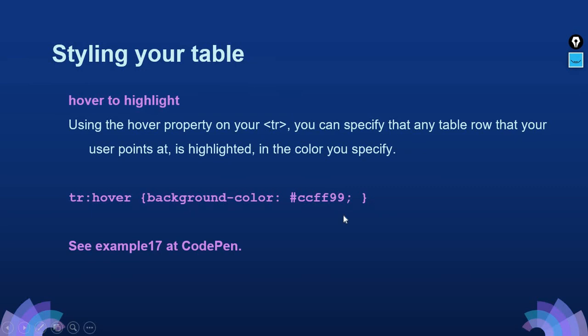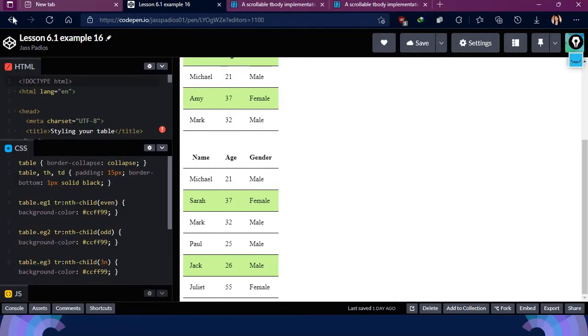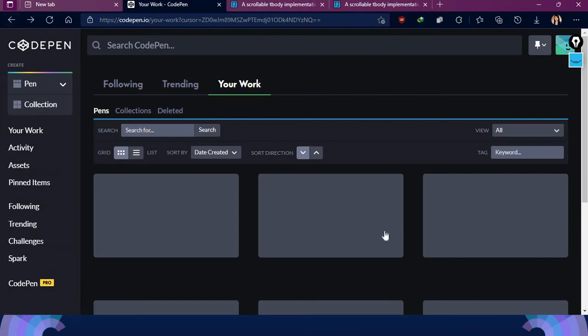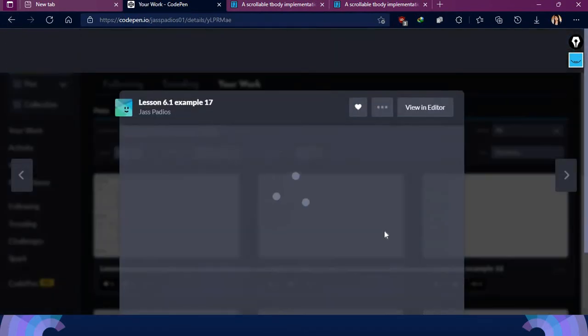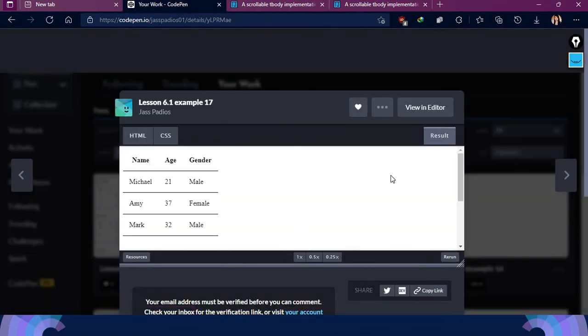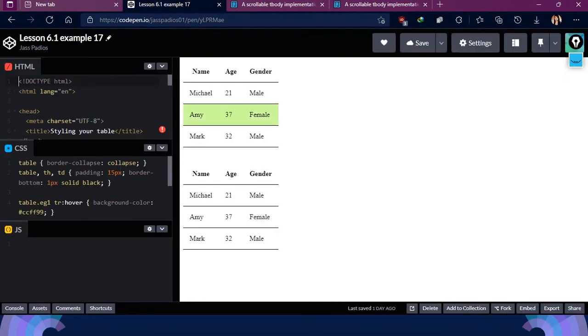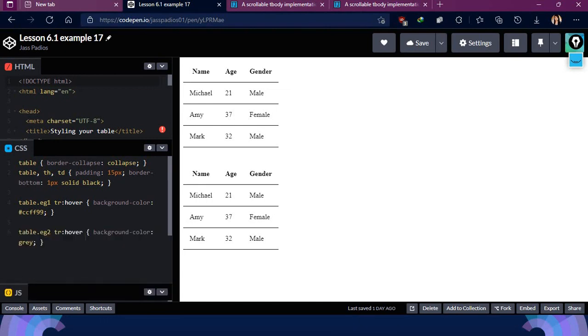So let's see what that looks like. Example 17. Here we use the hover property for all table rows. If I point, you can see that it changes the background color.